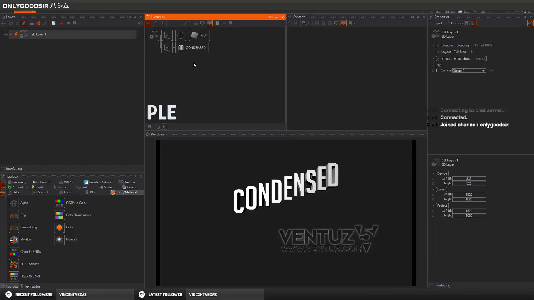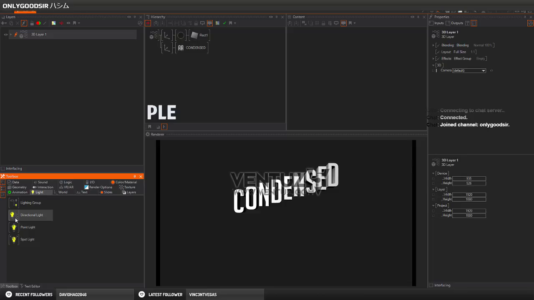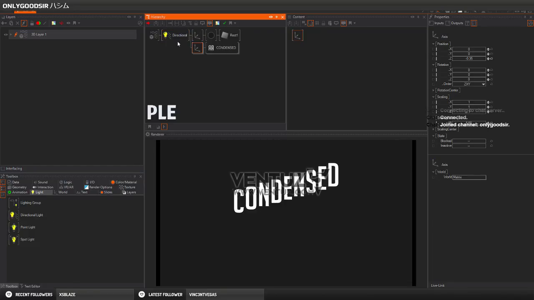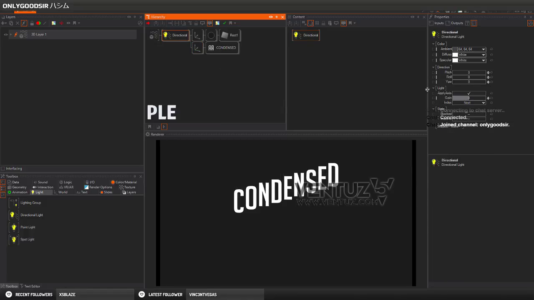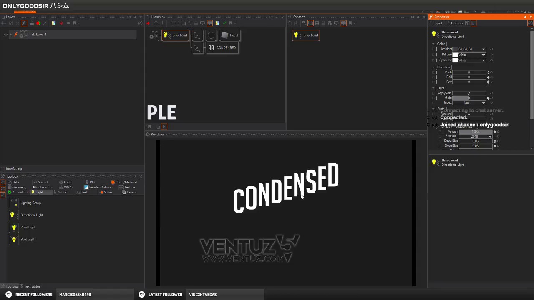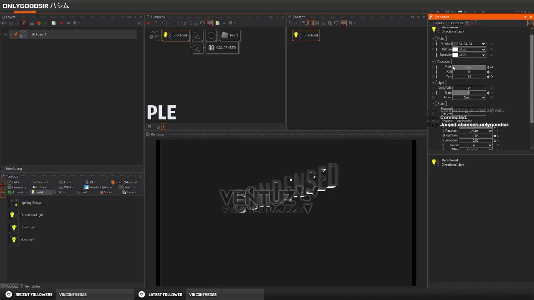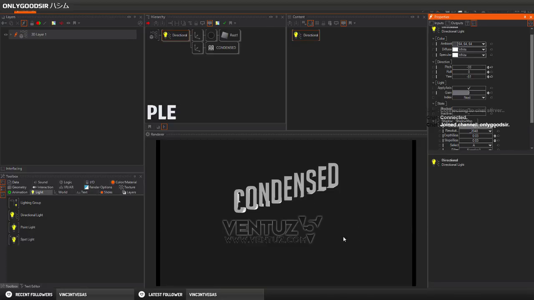Welcomes, and then let's get a... just use the directional light for now. Directional light. Just place it in front, and we turn on shadows. Shadow map on, and we just change the lighting. Oh, because this is color, you won't see the lighting on the plane.